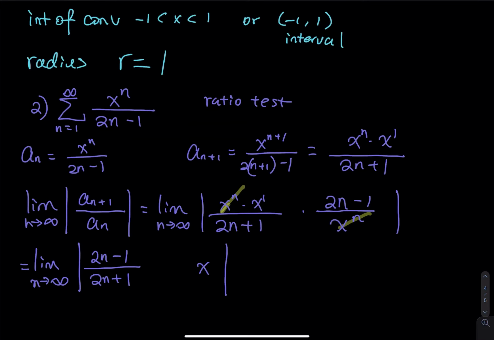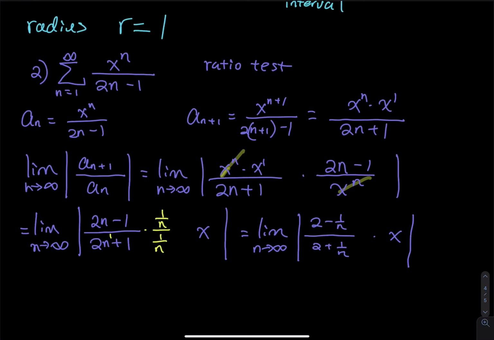Since the highest degree of the exponent is 1, that means you divide each term by n raised to the first power. So back to this problem, you have the limit as n approaches infinity of 2 minus 1 divided by n, over 2 plus 1 divided by n, and then times x. Again, it doesn't hurt to wrap the fraction using an absolute value. So once n approaches infinity, what do you have left? You have the absolute value of 1 times the absolute value of x, which is just the absolute value of x. We must keep the absolute value and must say that it's less than 1 to make the series converge.